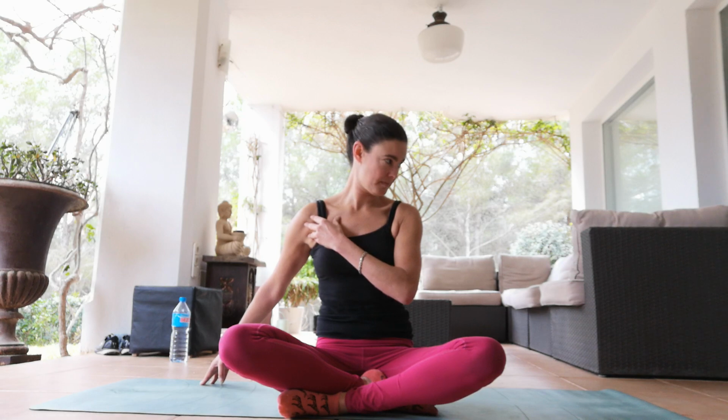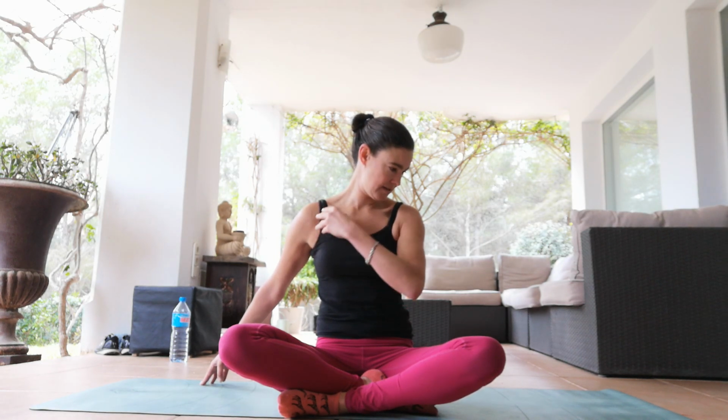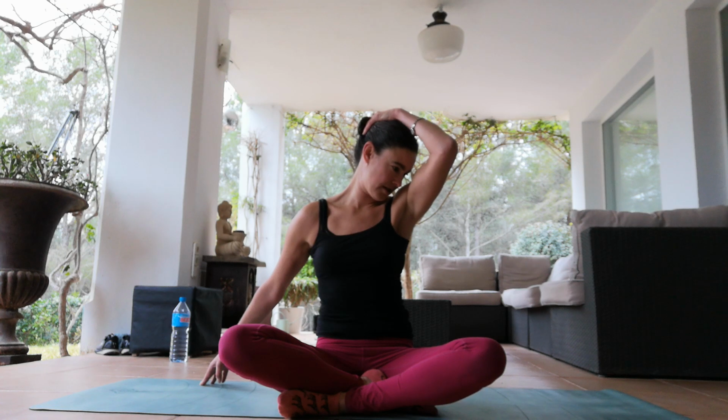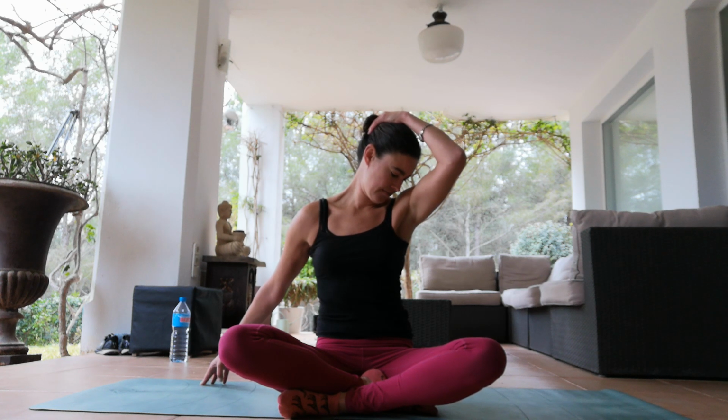And then if I can, I'm going to walk my right fingers back so I can feel that stretch come into here a little bit. I'm going to twist my head down towards my left armpit, taking the stretch into the back a little bit, and if I want that extra I can put my hand behind my head and assist that stretch, still keeping a straight back.